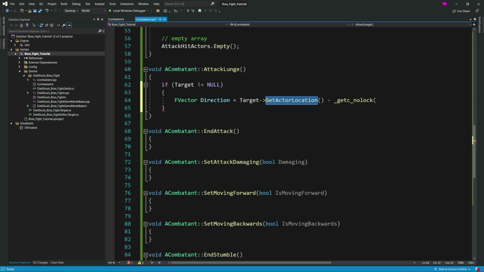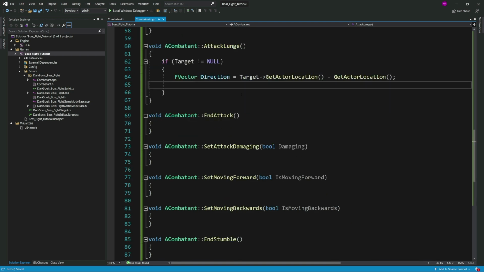So from the target's location, we are going to subtract our current location, and this is how we are going to get the direction. Be that in Unreal or Unity, in order to get the direction from one object towards another object, we simply subtract their positions.